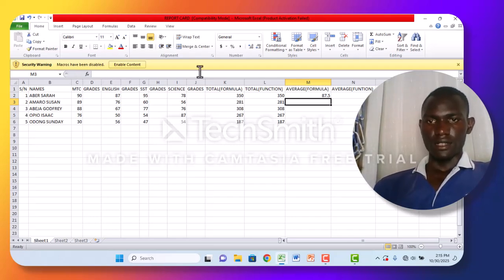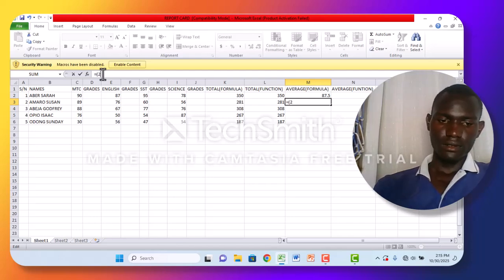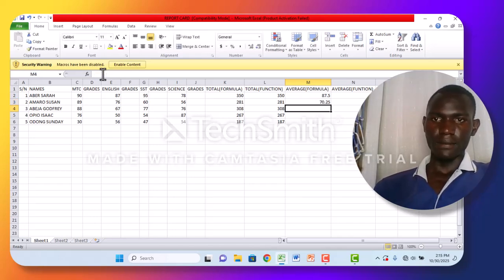Let us calculate another one. The same thing: you press equal sign, open bracket, you have 281 divided by the total number of subjects, which is 4, close your bracket, press enter.